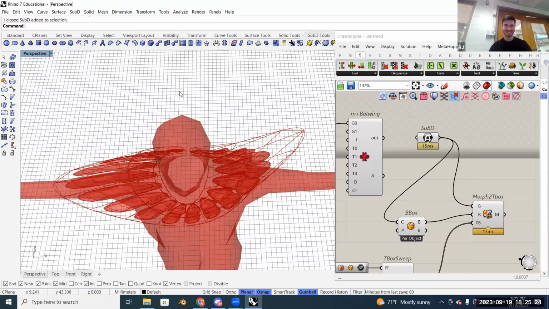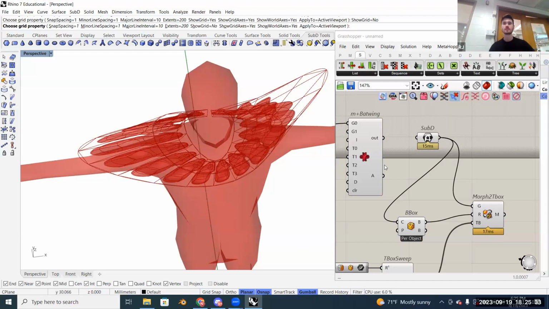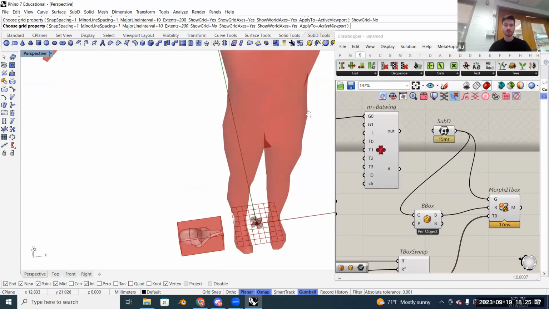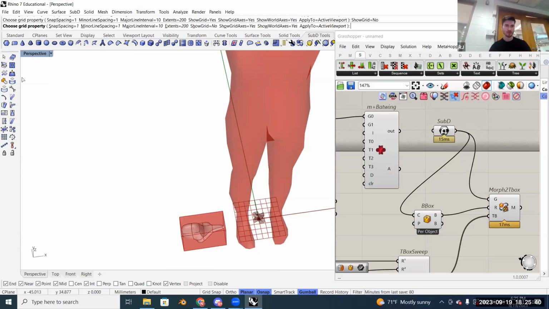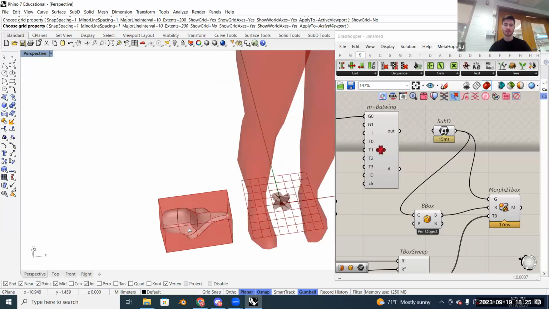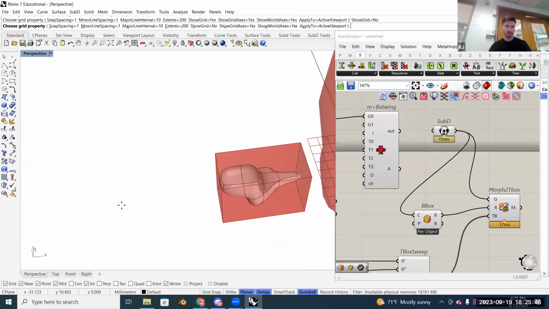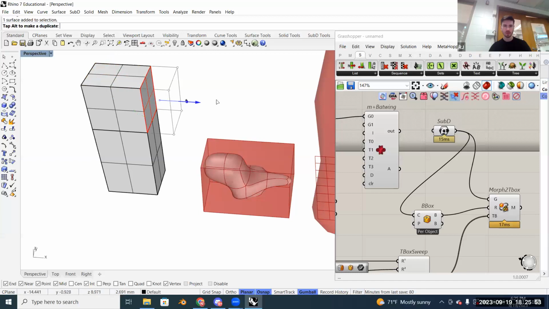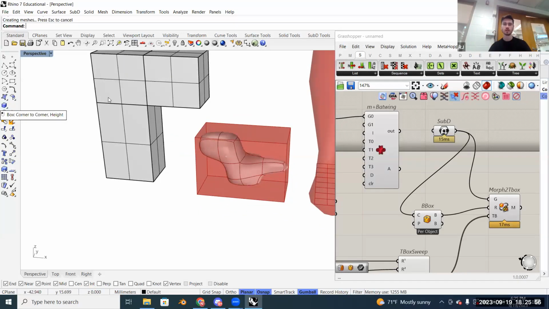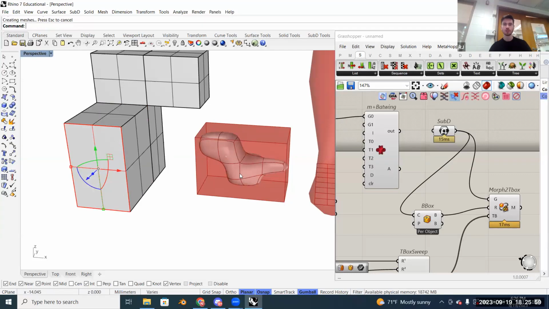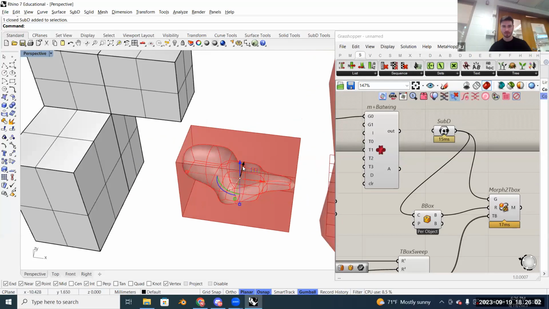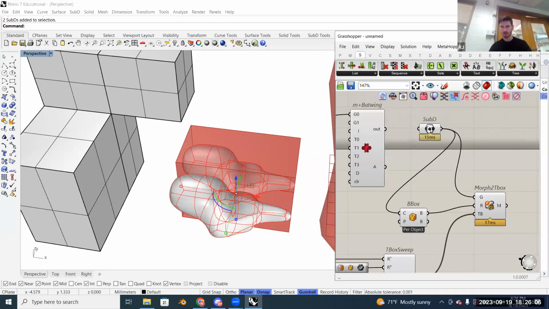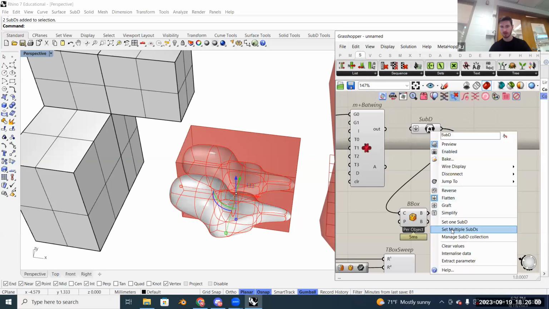It does look kind of sick, yeah. Good with that kind of organic box. Oh yeah, the sub-D thing is only Rhino 7, and now Rhino 8 is coming out soon. But I believe you can also do a similar thing with just box modeling, if you wanted to. And you don't even have to have one object. I could duplicate this and then plug them both in to here.